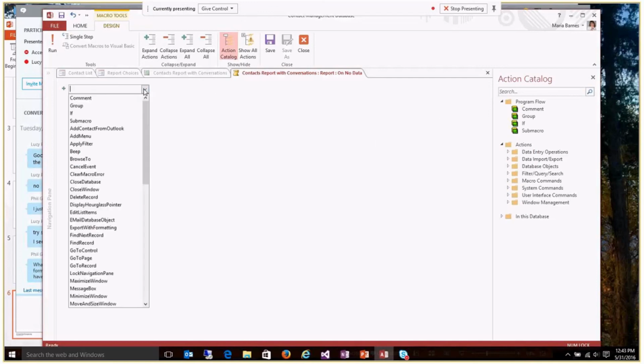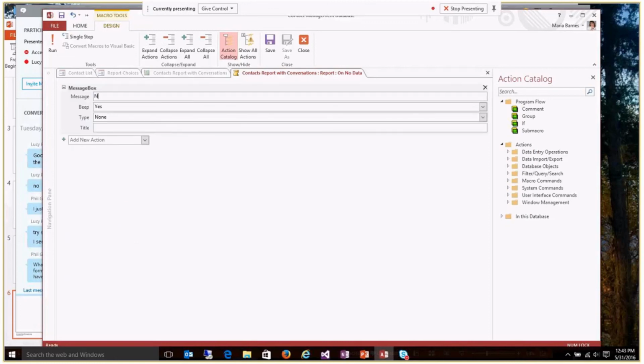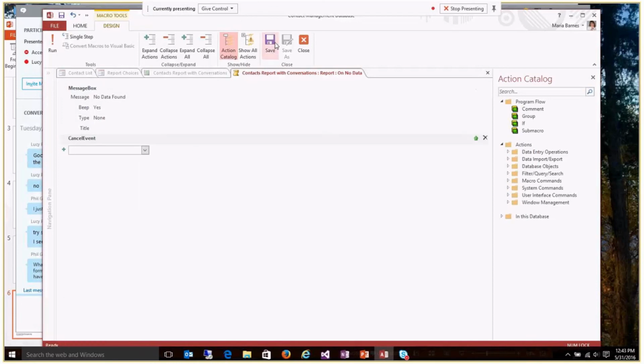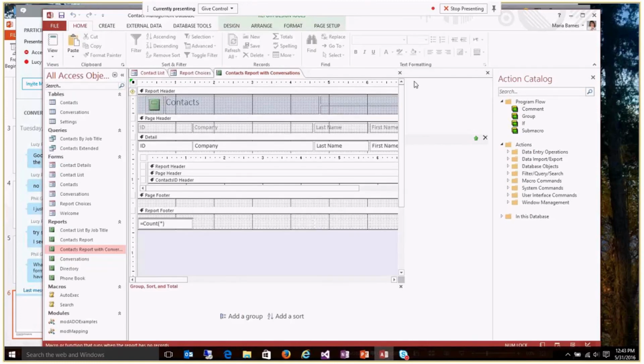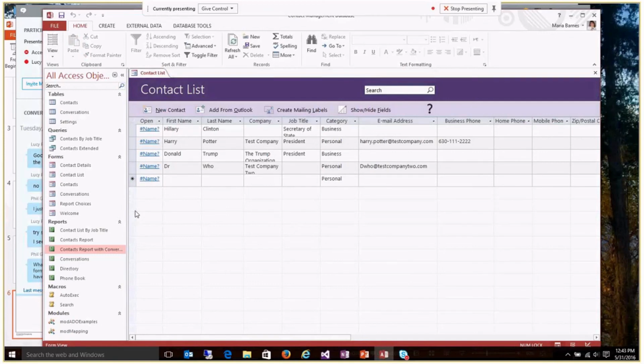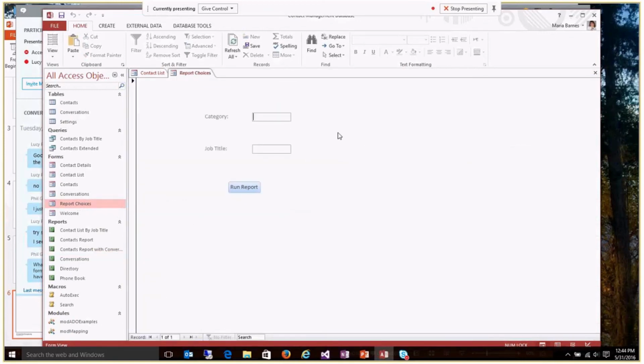So if we use something here like a message box that says no data found, and then we do a cancel event like that, you're saying that if we run this, I'll put in a non-existent job title, so we should get no data.